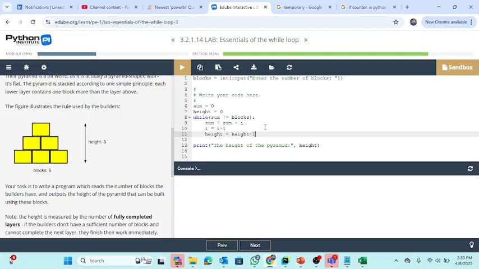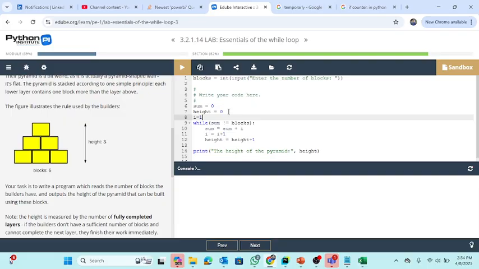But here is a catch. In the case of 2, 0 is not equal to 2, so sum equal to sum plus 1, with i equal to 1, so sum is 1.